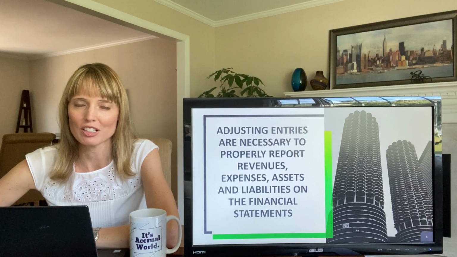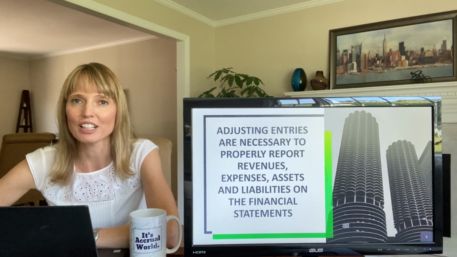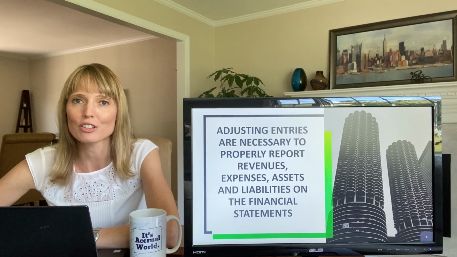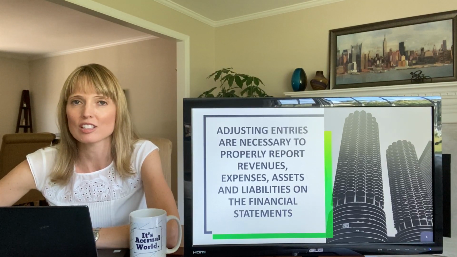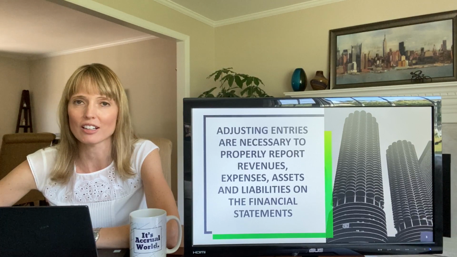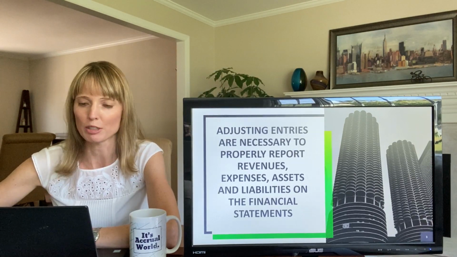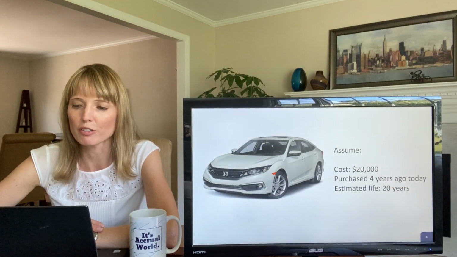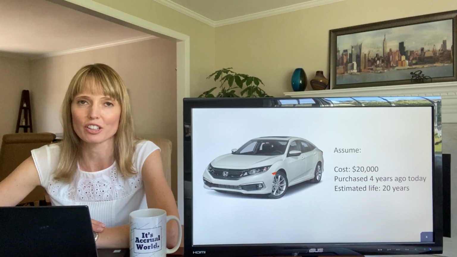Most adjusting entries are necessary because things take place over time: assets get used, expenses get incurred, and revenues get earned. And it's those adjusting entries that update our accounting records, or our books, for those things that happened over time. For an example, assume that, jump ahead into the future.